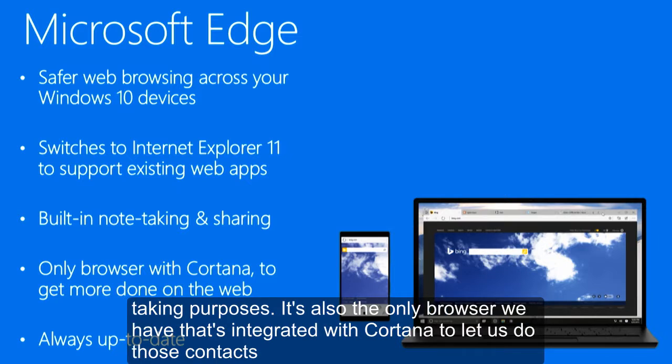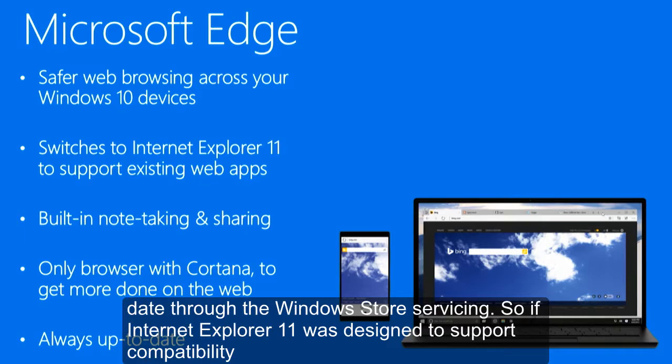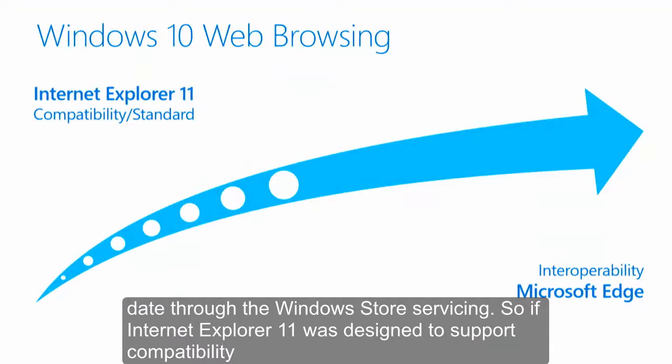It's also the only browser we have that's integrated with Cortana to let us do those context-based searches more effectively. Plus, through being an enterprise app or a universal app, it's always kept up to date through the Windows Store servicing.